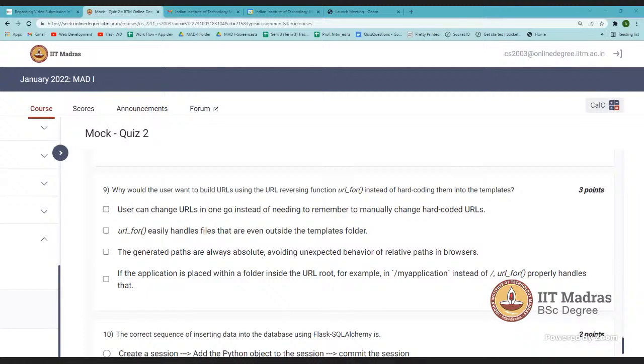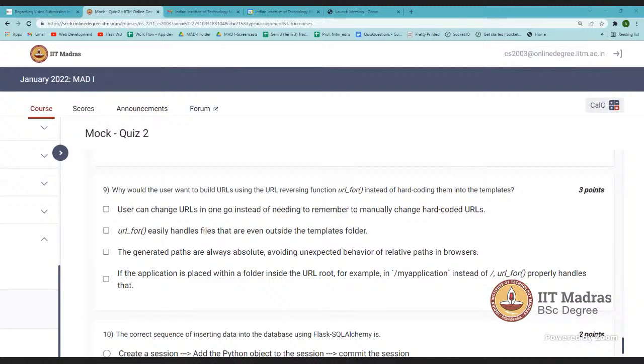So third option is the generated paths are always absolute, they are dynamic, avoiding unexpected behavior of relative path in the browser. So yeah, they are absolute URLs. The URLs that are generated by url_for are absolute.